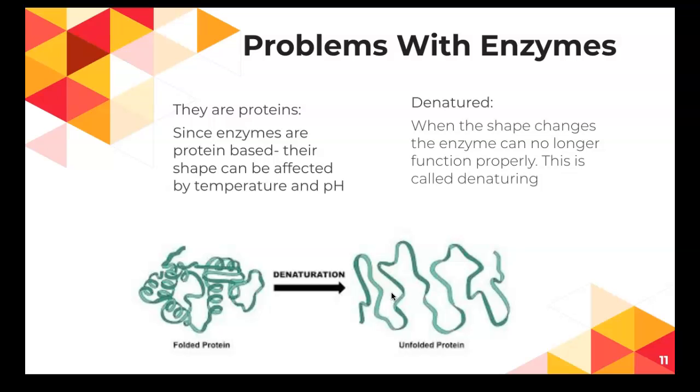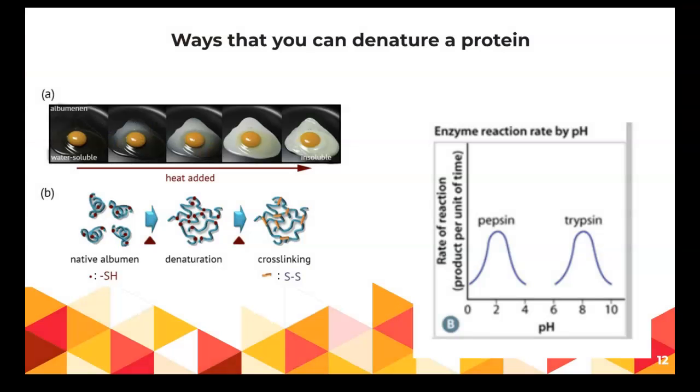It would be like if I took the keyhole and I melted it down and it now became this blob of metal, the key would probably not fit into that keyhole anymore. Okay, that's what denaturing is. And we have to make sure that we don't do this to our proteins, which are enzymes, because otherwise we can't use them. So just so we know, typically optimal temperature when we talk about a protein or an enzyme is usually around body temperature, which is 37 degrees Celsius.